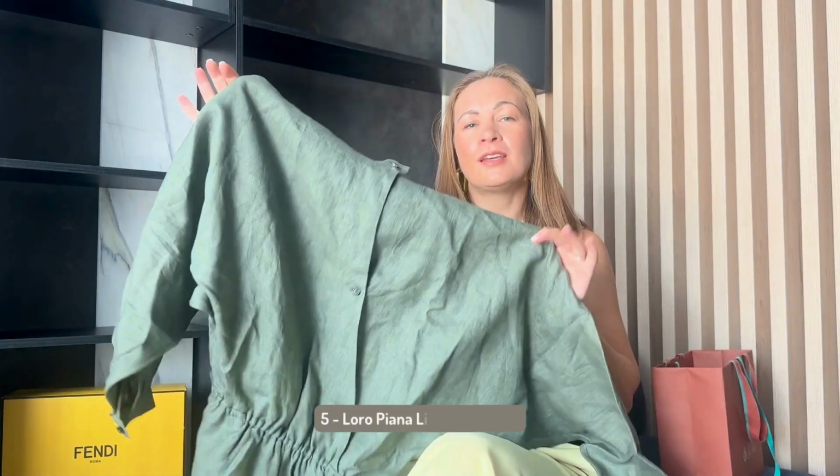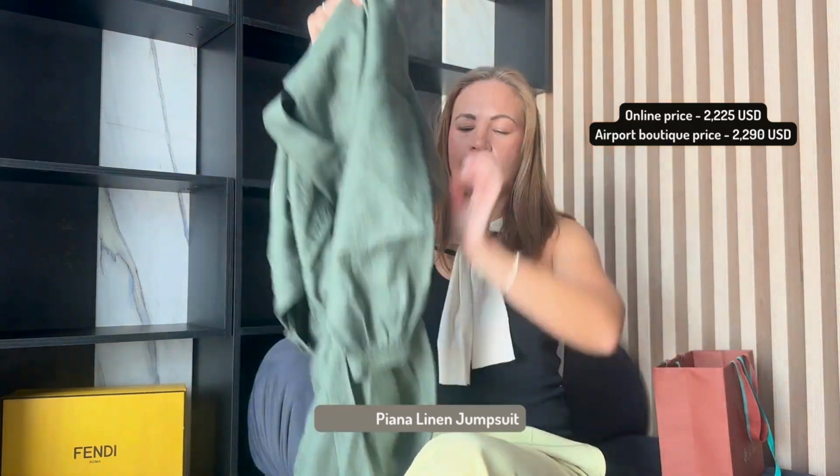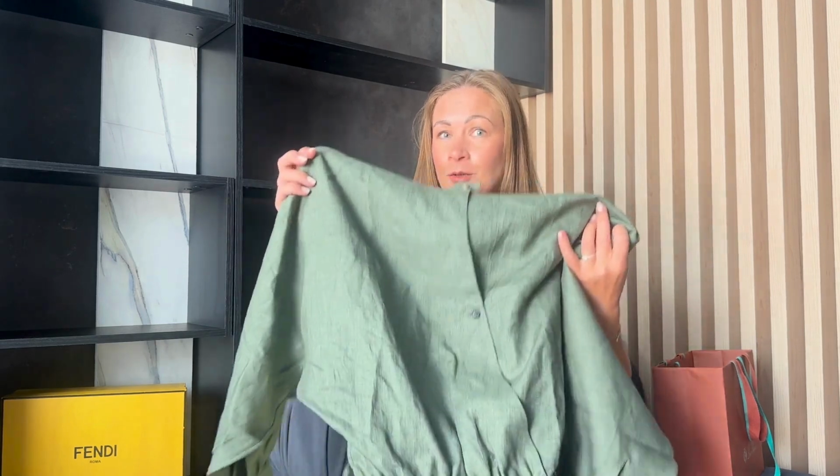Okay, so what we have here is this green linen jumpsuit. It has shorts and a long sleeve top attached to it as a jumpsuit. I'm actually not a big fan of jumpsuits, but I thought this one was cut very well. I'm also impressed by the quality of the fabric. It is this very thick linen, but at the same time very breathable. I think it's going to be great in the summer. I'm planning to wear this in the city if I do some errands, and I'm also planning to take this jumpsuit with me on a seaside holiday.